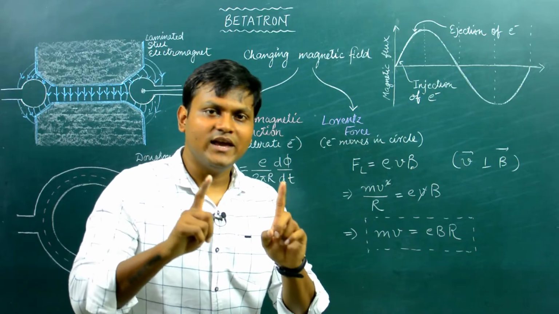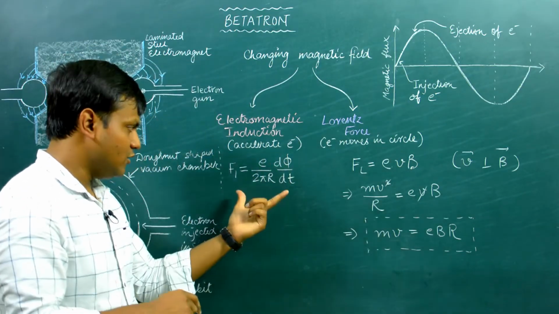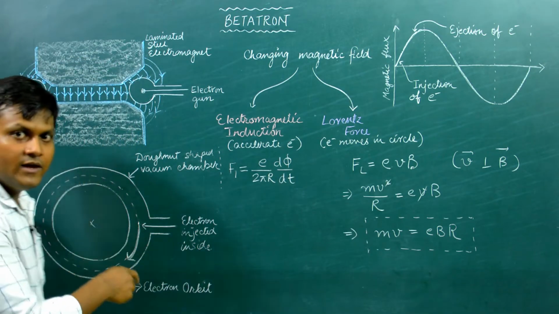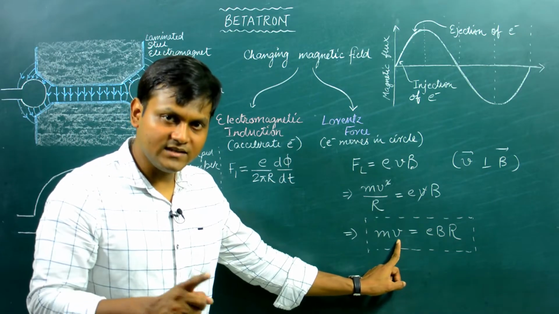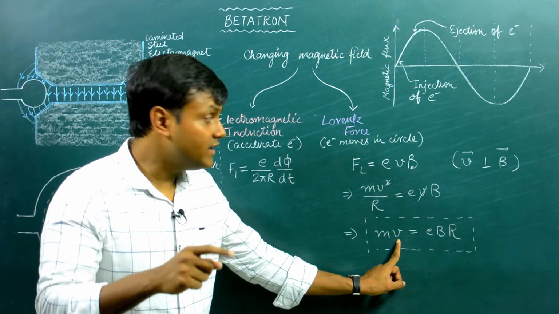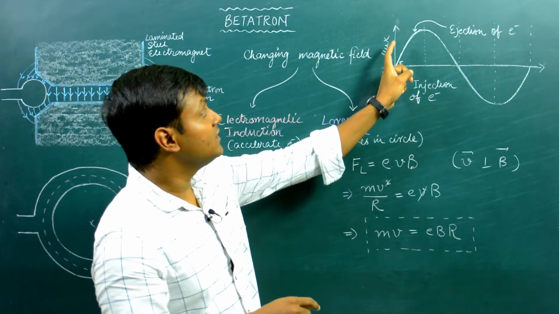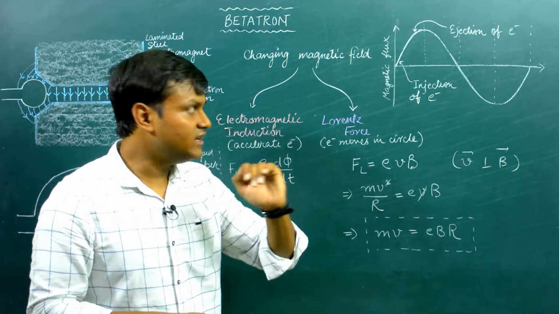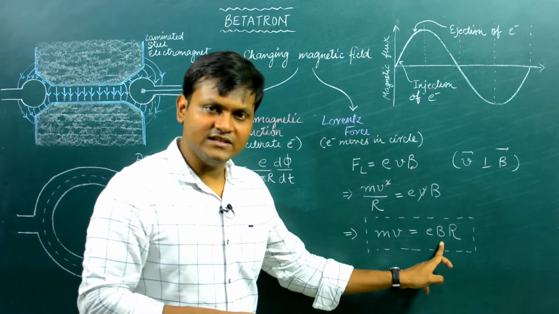Okay, but these two cases are not happening here. What is happening here is that because of electromagnetic induction, there is an induced EMF which is increasing the velocity of the charged particle, yes, but because of electromagnetic induction, the magnetic field is also increasing. It is increasing in the first half of this cycle. So velocity is increasing, magnetic field is also increasing.